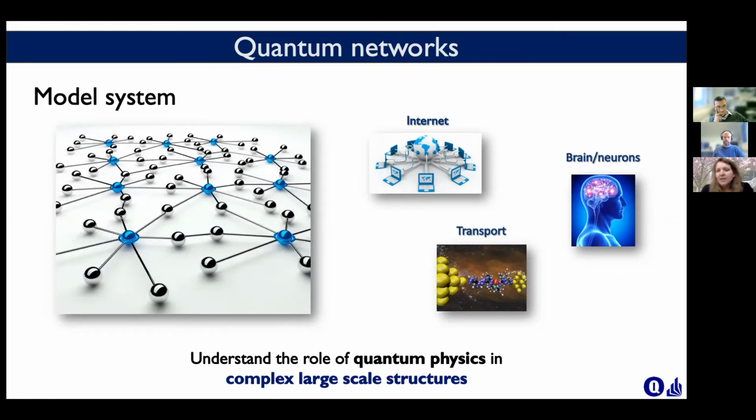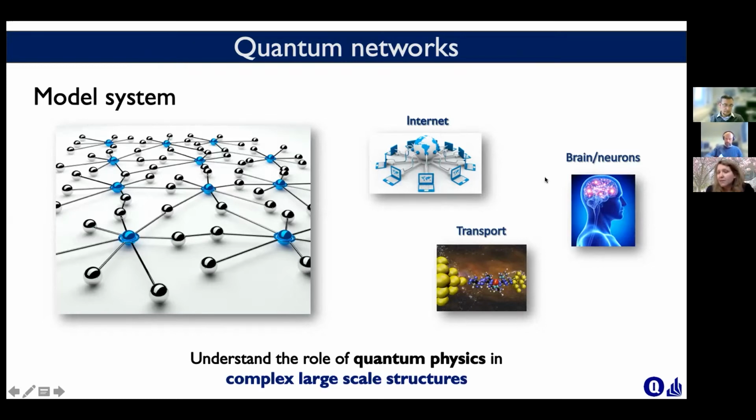Now, this large-scale structure can be all kinds of things. And of course, if I'm talking about networks and quantum networks, one thing is the quantum internet. This is another buzzword you might have heard. So we're trying at the moment to introduce quantum communication over network structures. And coming from photonics, that's an important topic for sure. But it is also a model system, as I said, and we can learn much more.